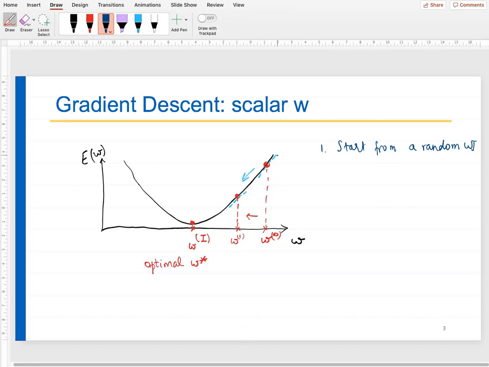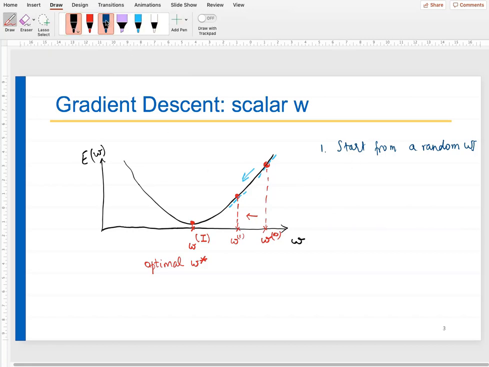If you take your W very far, let's say if I extend this axis somewhere here, of course your error function might be something very weird. If you extend it further, it could be like this, and you will never reach the optimal point, right? That is what I mean when I say do not take a very weird kind of W.